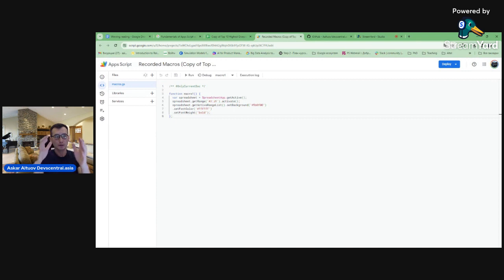How to read this? I am not a professional software engineer, but I am coding in Apps Script. It means anybody can do the same. The only thing I need to remember, there is so-called object-oriented programming. We have some objects. For example, spreadsheet is a noun. Object is what's a noun. Noun is object. And it has some arguments or some attributes. And what is programming is writing some actions, verbs. Verbs are called functions in Apps Script. Apps Script has similar syntax to JavaScript, but it has some extended functionalities which work with Google Workspace tools.